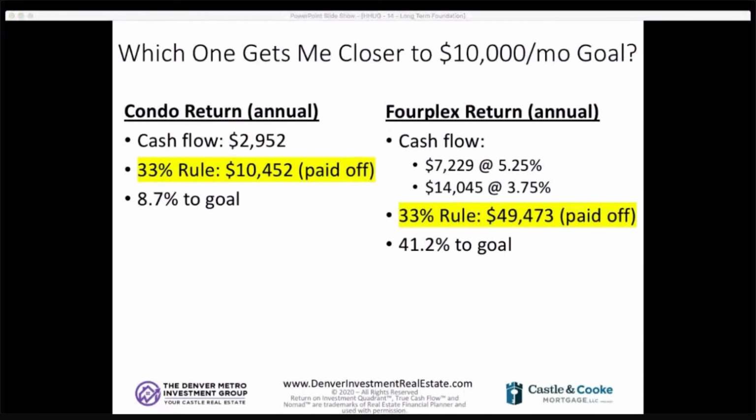Because you can see here, my retirement income went up by almost 5 times, from about $10,500 to almost $50,000 a year. So is doing a 1031 the right move for you? It may be, it may not. It depends on a lot of things, like how your property does. Maybe it makes sense as a great rental property and you do a cash-out refi. As I said, this one didn't. Maybe once it has enough equity, you're so close to your retirement goals that you don't need to buy any more properties and just need to finish paying off the mortgage. It depends on a lot of factors: you, the market, the property, your goals. But this is stuff you want to keep in mind.